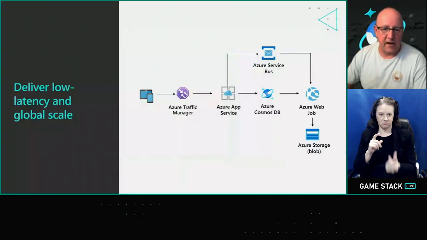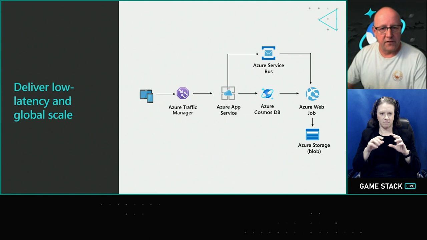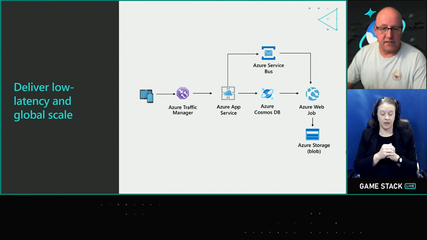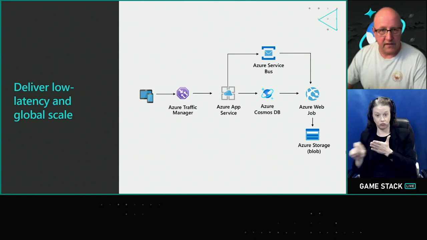So here's a simple graphic for how they were architected. They got Traffic Manager up front, providing a DNS load balancer to all their compute. And then their data is deployed into each region they run within. Minecraft Earth also takes advantage of multi-region writes within Cosmos, so the users get both low latency reads as well as writes wherever their data is stored.